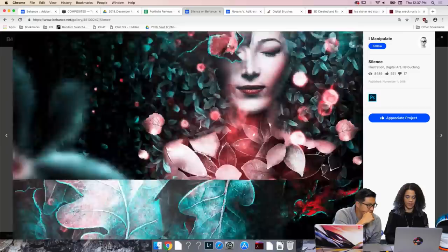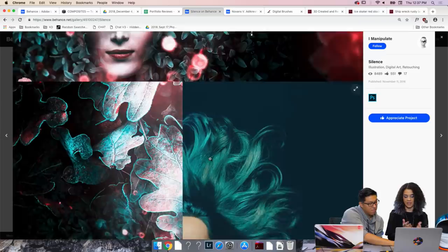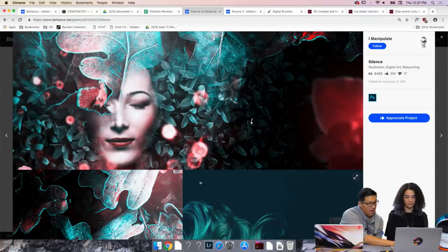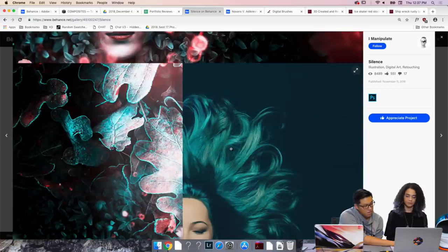Yeah, I love this too. Another where you can see the image that he used versus what he did with the piece. You see the way he retouched a little bit, adding the highlights on the skin and the shadow, just changing it to a different tone. Nice. And I like the hair color. It's already that color, and he used the red and teal blue-ish. It's really cool.